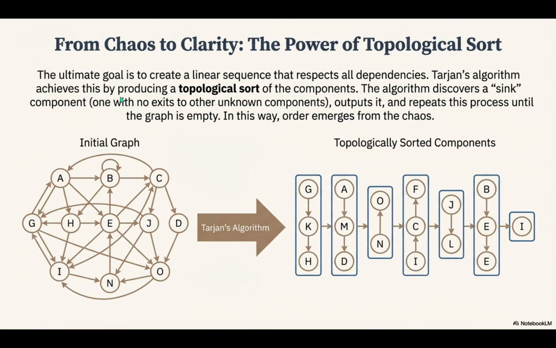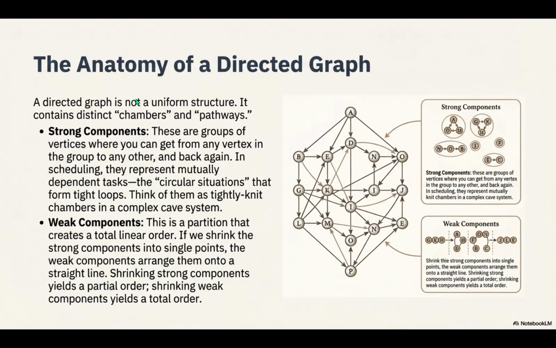That is precisely the practical implication. Once you shrink all those messy components down, your entire dependency map transforms. It becomes what we need for ordering: a directed acyclic graph. A DAG. And the key word there is acyclic, meaning no more cycles. You've simplified the entire universe of tasks. The path forward is suddenly visible.